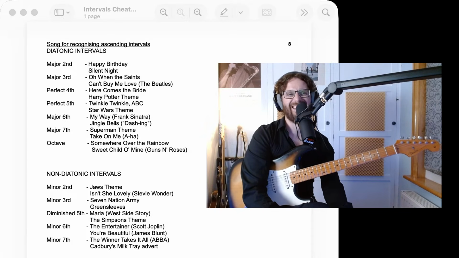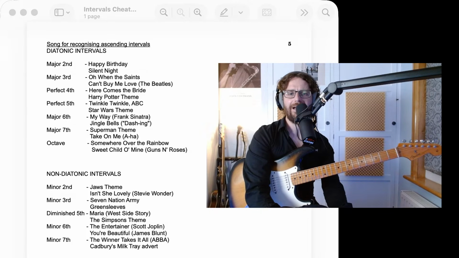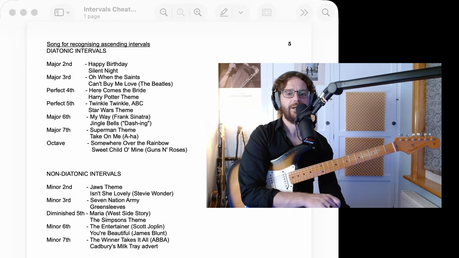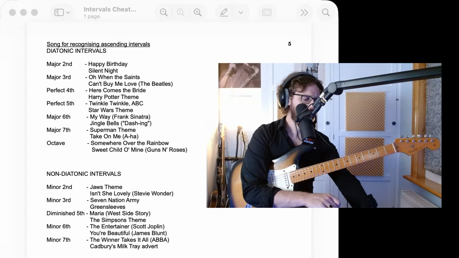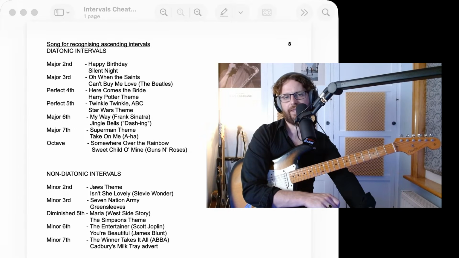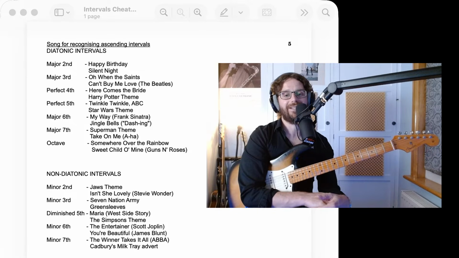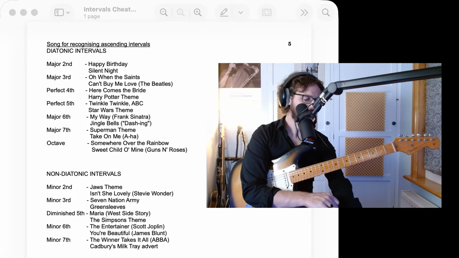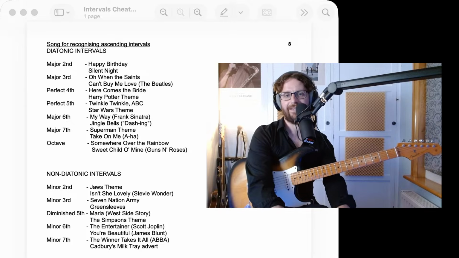It's a fairly easy one to recognise. They're the same note. Somewhere over the rainbow. Number 5 was a 4th, which I think I did there. Here comes the bride. And number 6 was a 5th. Did there from a B.